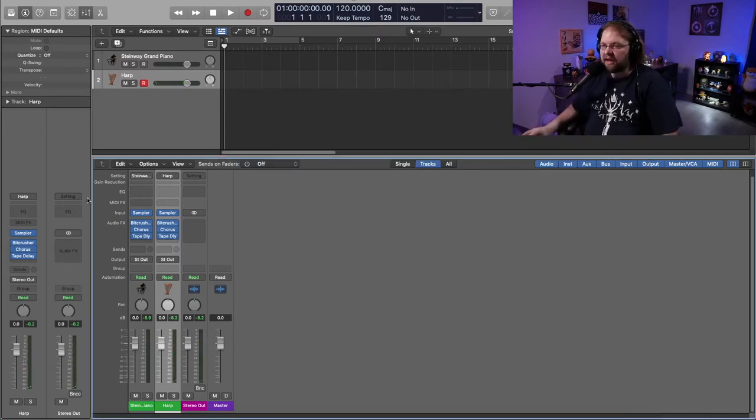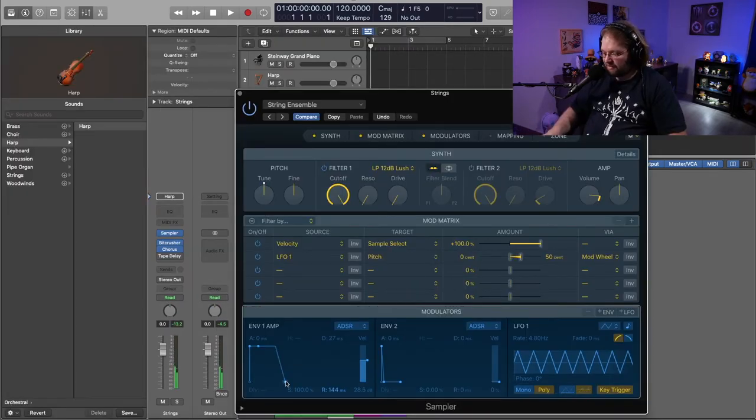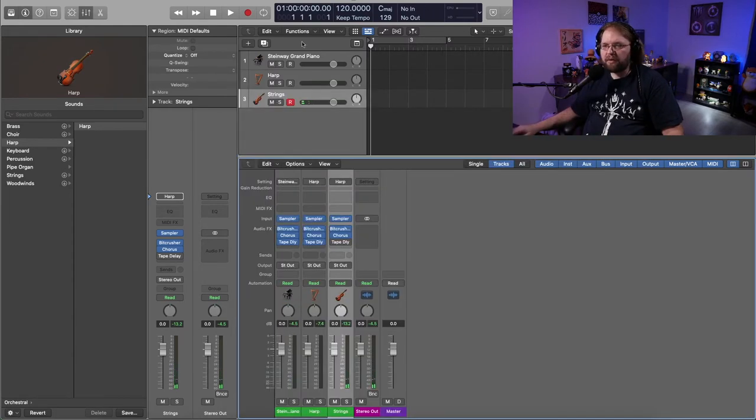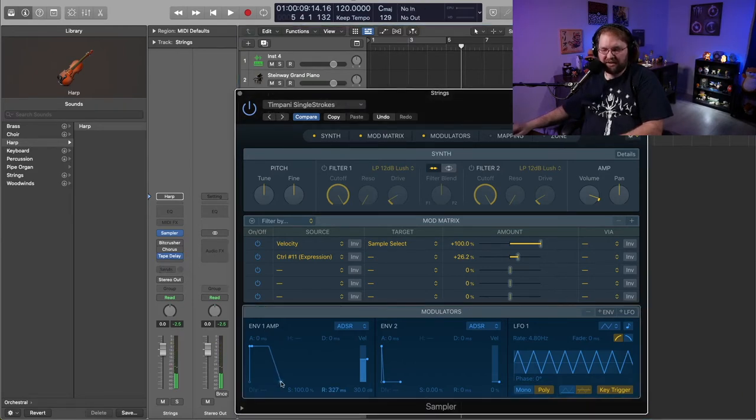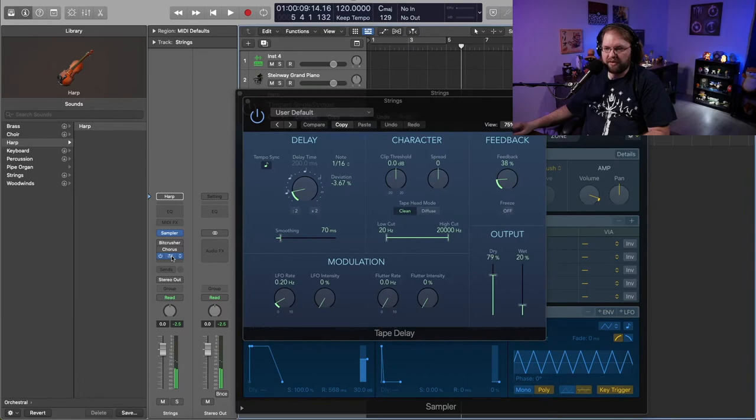Something that's going to be interesting and I have got to figure out is going to be a violin. Actually, it's not that bad. We've got strings, we've got a harp, we have piano. We need timpani. That sounds rough. I might actually need to bring this out, because we can bring this out to 500 and it sounds a little bit better. Also, let's adjust this tape delay.